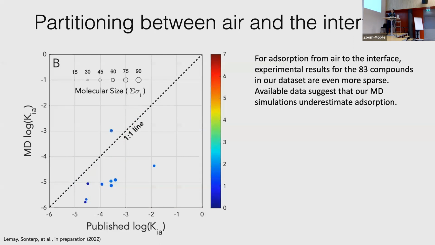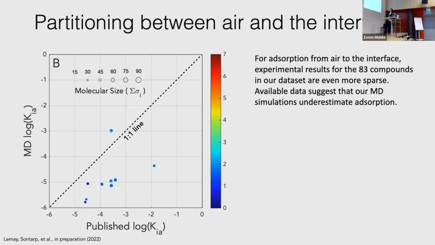And then again, for adsorption from the air phase onto the interface, there's very few data for the set of compounds that we're looking at. But it does seem consistent with the idea that these force fields are essentially underestimating how hard it is for a compound that's adsorbed at the interface to detach into air. And they seem to be particularly underestimating how hard that is for more hydrophilic compounds.